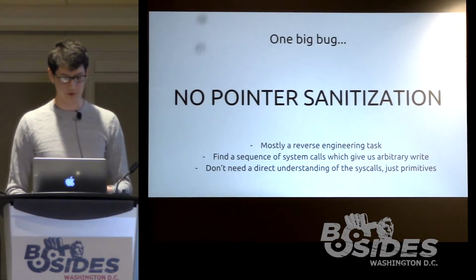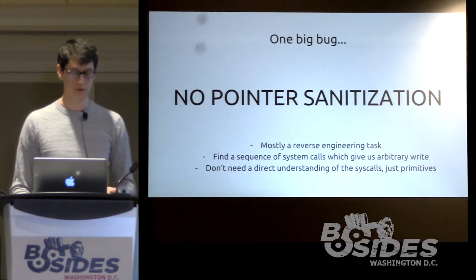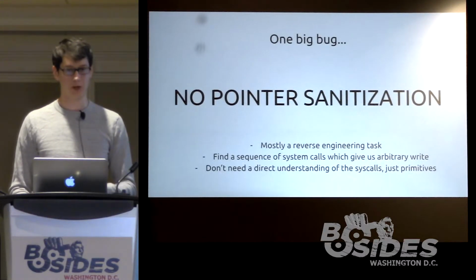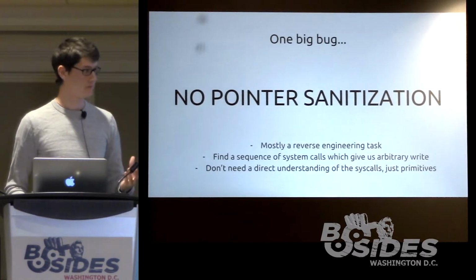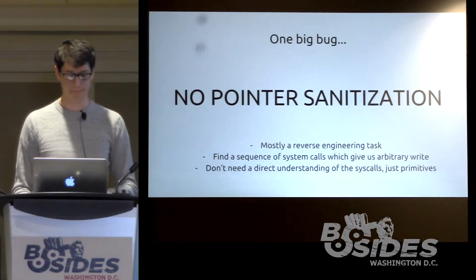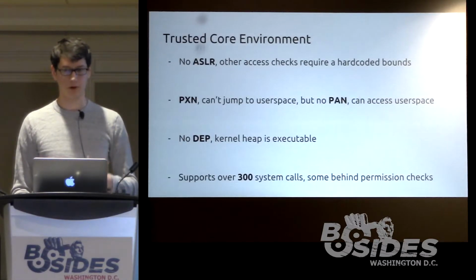Now, strangely enough, the trusted core actually has hundreds of system calls. So we need to find a sequence of system calls that gives us an arbitrary write. We don't actually need to reverse engineer the entire thing and determine what exactly the system calls are doing. Now, a little bit about the environment that we're attacking.